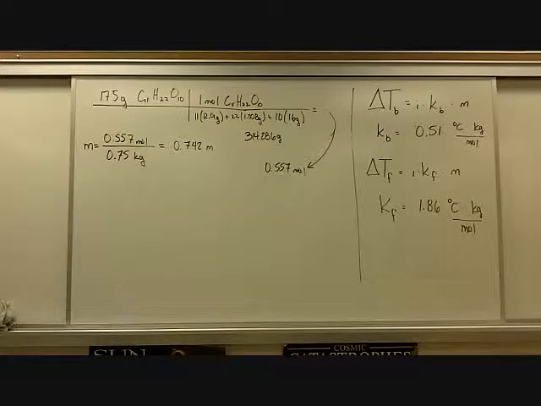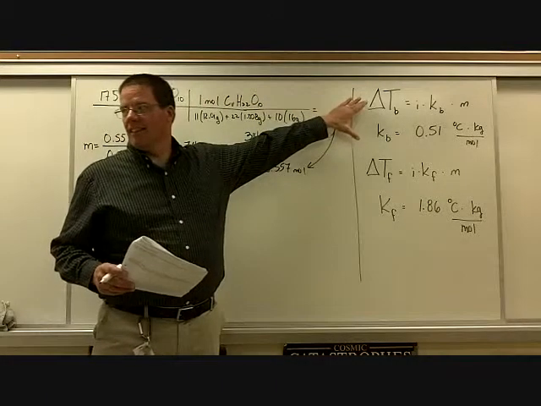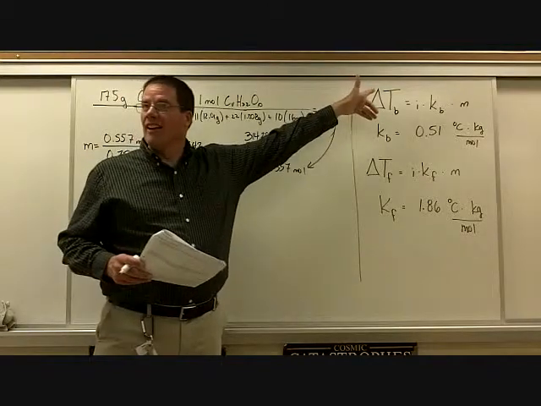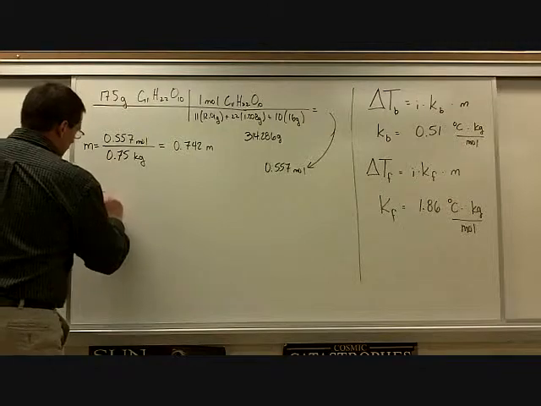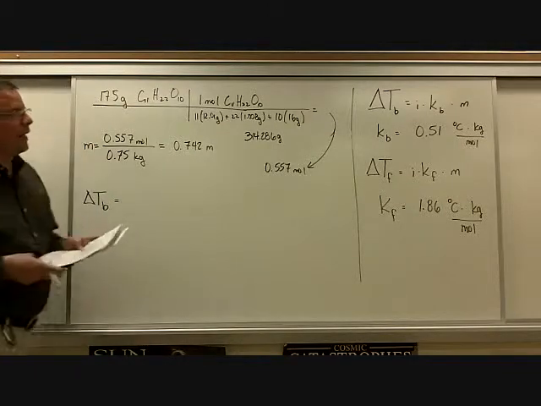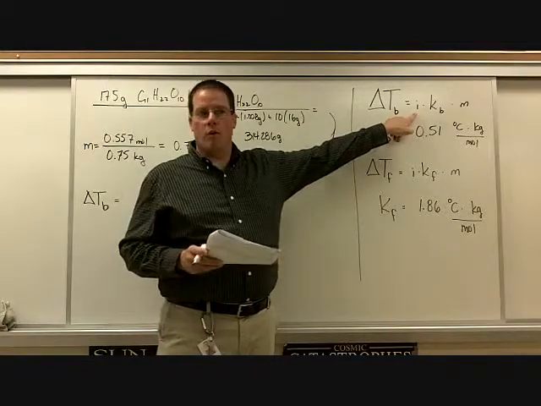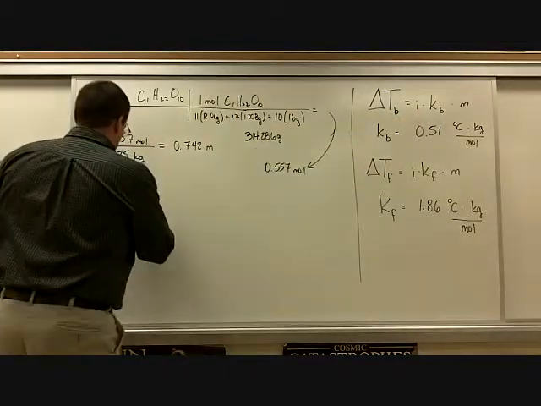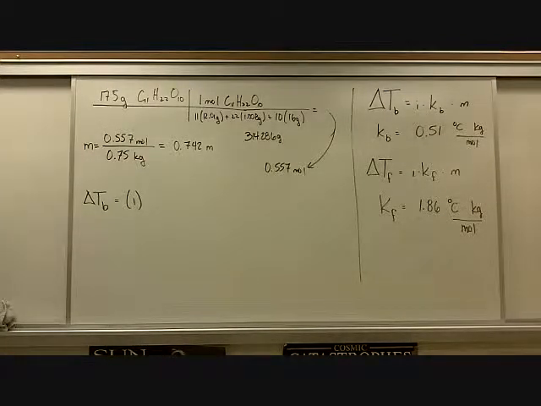Okay. So now we finally get to use our equation. No, don't ever give up. So delta T, and again, this is sucrose, a molecular compound, so the multiplier in this case is 1, because it is a molecular compound. So we're finding delta T. Why is it 1? The I, the Van Hoff factor.